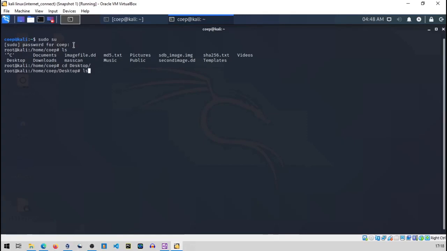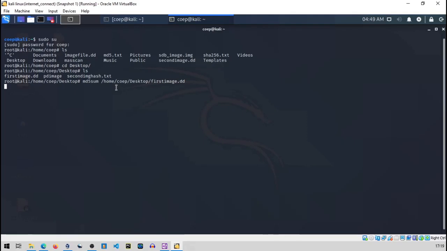Now I will calculate the MD5 sum for the output of the previous command, so md5sum, slash home, slash desktop, slash first image dot dd.